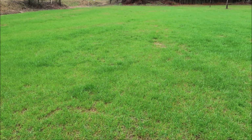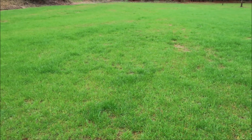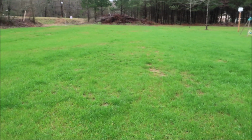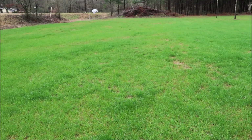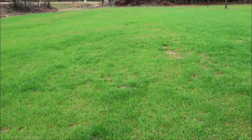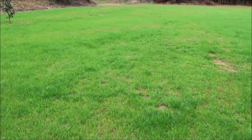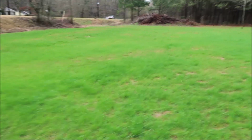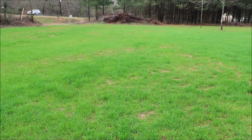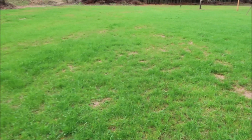See here, this lawn's been overseeded with ryegrass. It's actually a warm season lawn. It's going to have Bermuda grass in it, but it's been overseeded. But when we're talking about weed control, just as far as basic terminology, you might hear people talk about a pre-emergent and a post-emergent herbicide. Basically, in very basic terms, pre-emergent is trying to prevent future weeds, where a post-emergent is trying to get rid of your existing weeds.